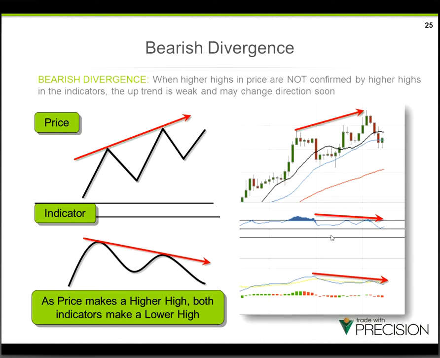I mean, here we have the MACD, we have the RSI. These are the candlesticks right here for the price action. So all we're doing is we're comparing the higher high here and the higher high here, and we're looking for the indicators to do the same thing. Right now, we have a higher high in price, but we have a lower high on the RSI. We also have a lower high on the MACD. That's the only thing we're utilizing these indicators for. Does that make sense to you?